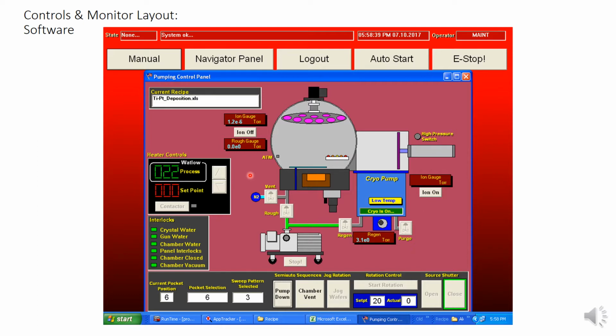If you hit the manual button, all of these grayed out buttons will become bold, and you will be able to use them. Also, where it states at the top left, where it says none, will begin to say manual. This will be important, as we will need to go into manual mode to do certain things. Note that this is a touchscreen, and you can accidentally open and close the wrong valve and do potentially very bad things if you are not careful while operating in manual mode.